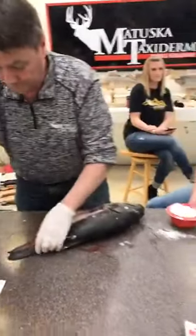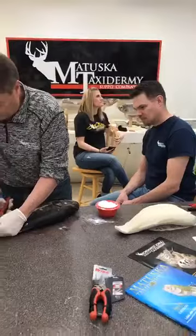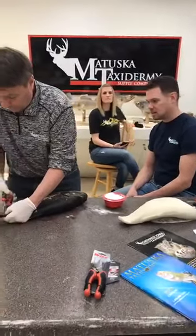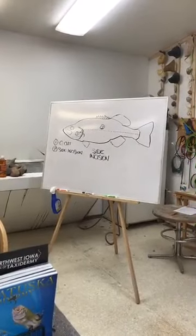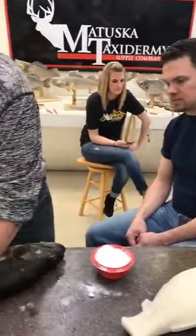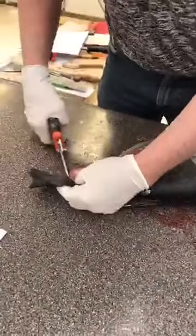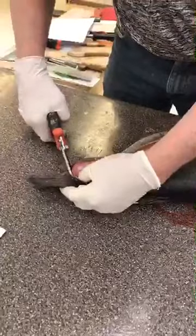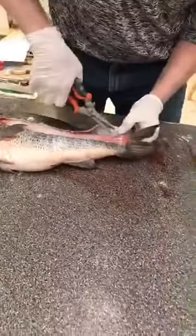I've got a diagram on the board of that initial incision. That would be the one through the scales and the C cut. Now Tom's going to take on the inside and cut through the fin rays to detach everything. And it's helpful to hold your fingers underneath. So if you feel cold steel, you know that you went a little too far. Good incentive to be careful.